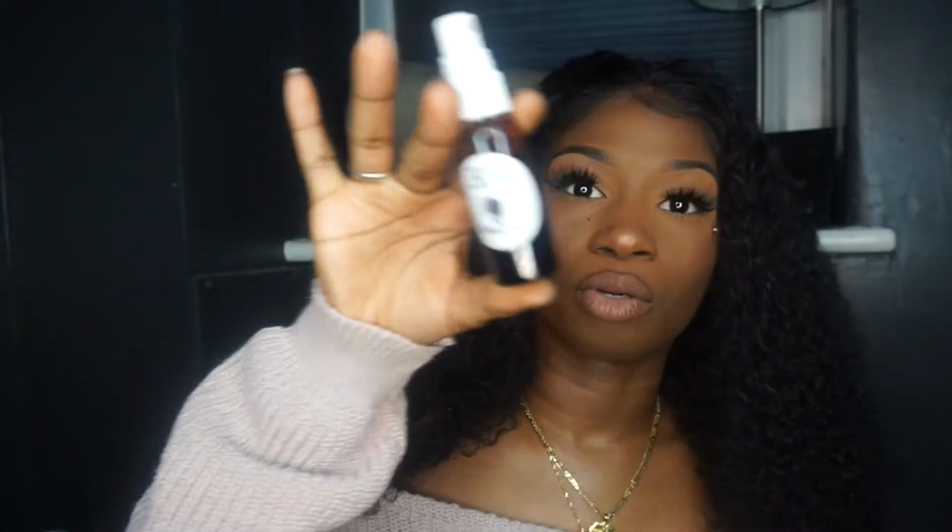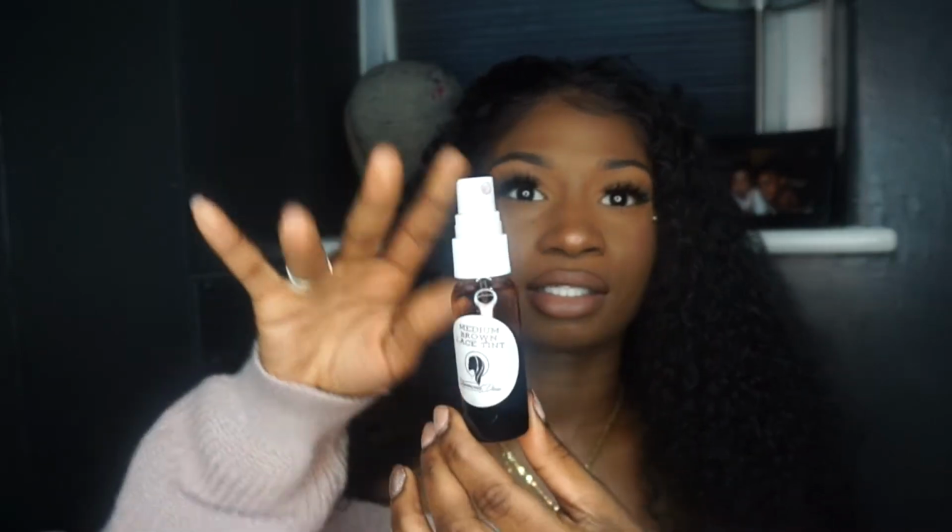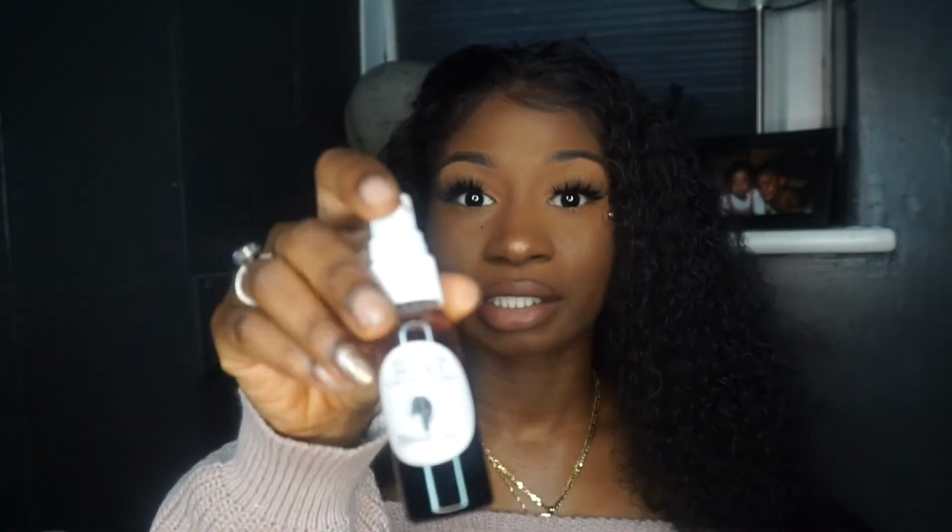So obviously this is the liquid form. I know that lace tints come in all different forms, but this is a liquid form, and in the video I'll show you me spraying it on. It's so easy. I like the way they've done it in this little bottle. I definitely recommend this. Even their light skin tint for light skins, lovely. It's just juicy.